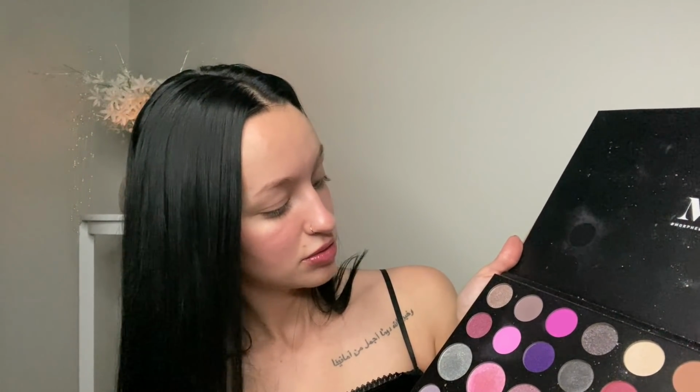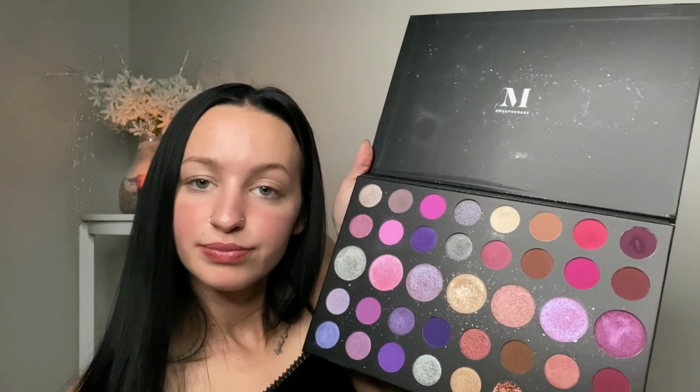So I would say, although I love those other Morphe palettes that I showed you and the one that's my number one, this one is probably neck and neck tied with that because I love it. It's beautiful. It's everything to me. So that is this one. And again, it's the 39S, such a gem palette. It's like 10 times the size of my head.